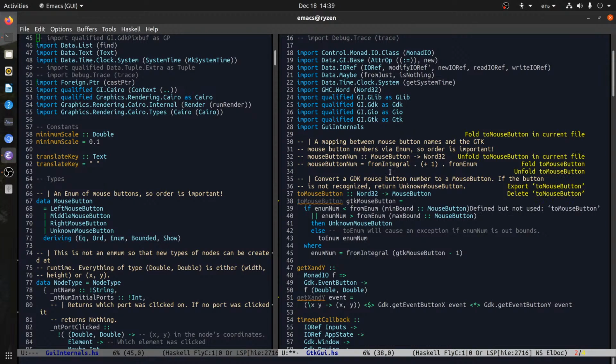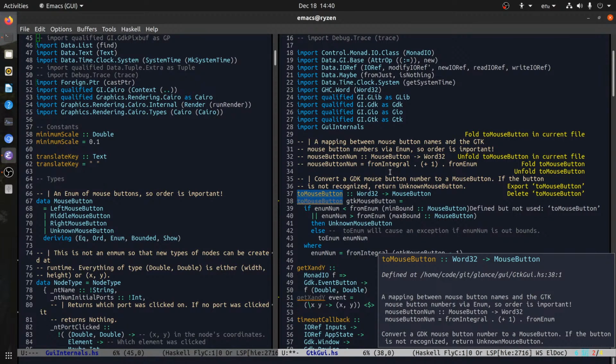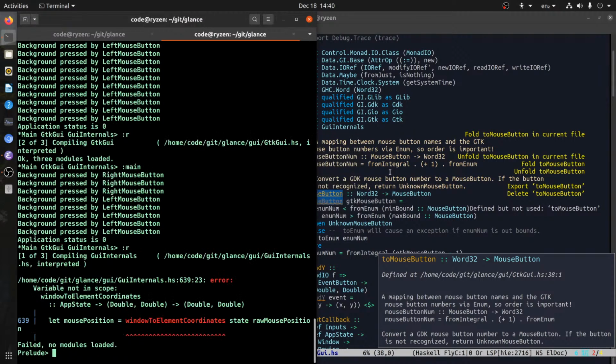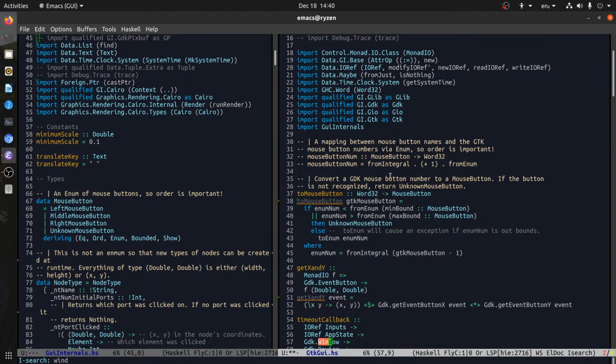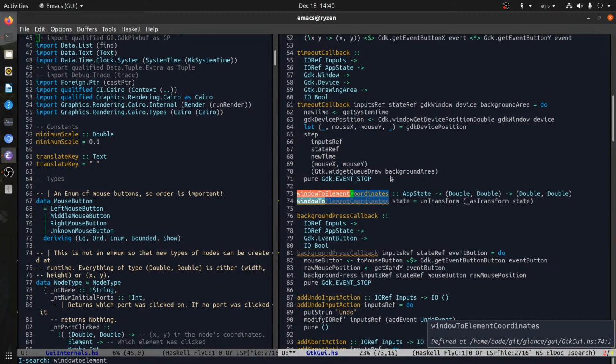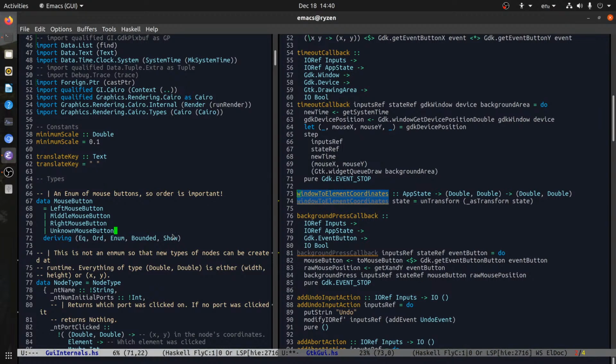Okay. Let's see. Window to element coordinates. Let's see, where did I call that?